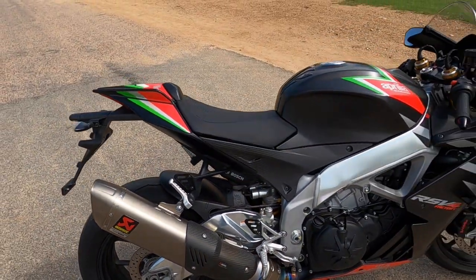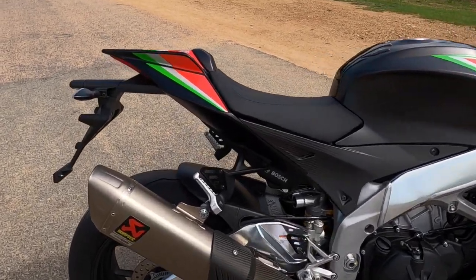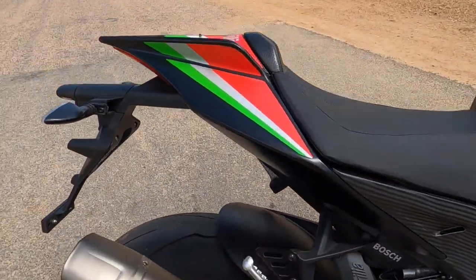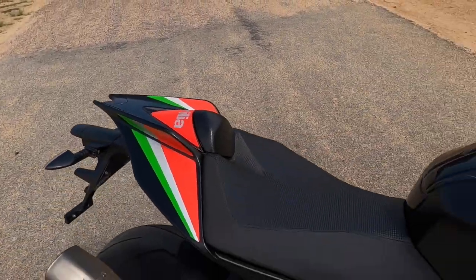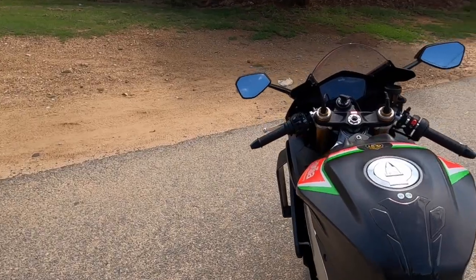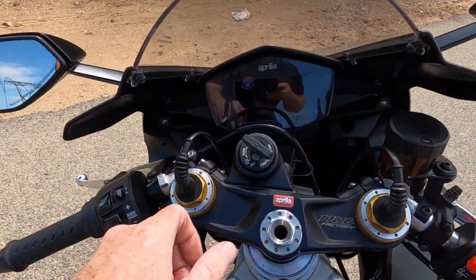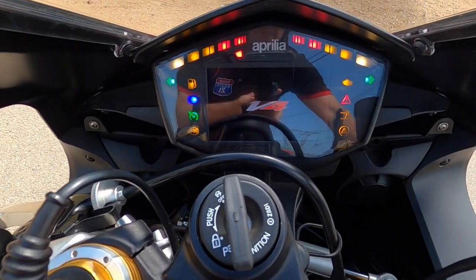If you look, it's manufactured as a monoposto, guys. However, if you see here on the back, there are foot pegs for a pillion, which means if you lift this cover out over here, you can fit your pillion rider seat. Electronic suite on this bike, you have everything from a pit lane limit to anti-wheelie control, traction control, ABS. You even have cruise control on this bike should you wish to go cruising on it. Look at this TFT light up.